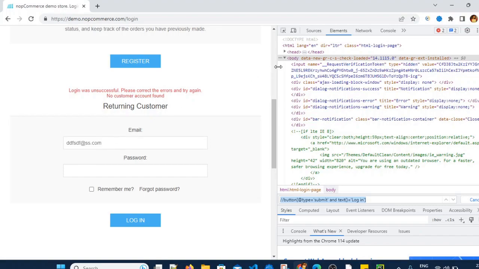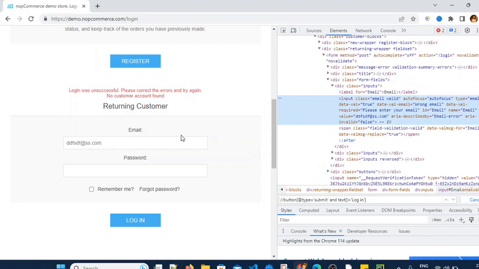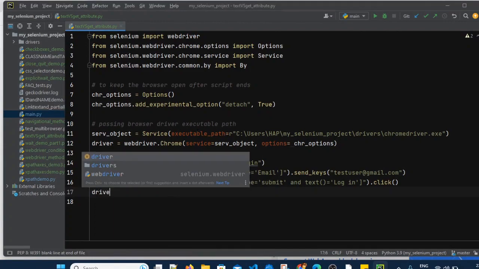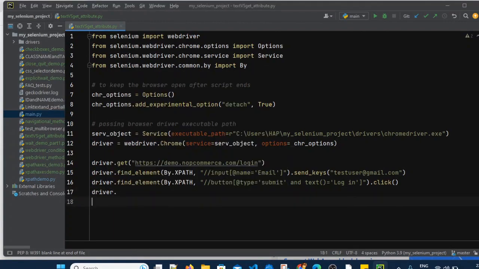So first, for that, let's try to explore one more time. We want to take the same email field, and we will use two methods, get attribute as well as the text method, and see which one gives the actual output of this value. I want to fetch this email ID from this email ID input field, whatever we have provided after the error is thrown. So I will go to PyCharm. I will just write driver dot, basically we are going to use the same again, so I am just copying it, driver dot find element by dot xpath. This is the locator for the email field.